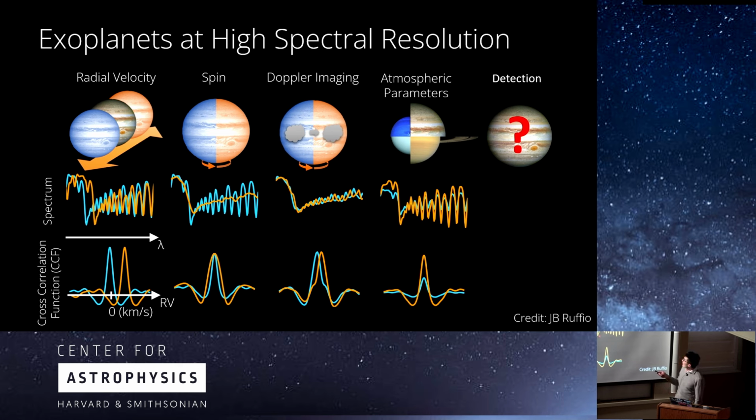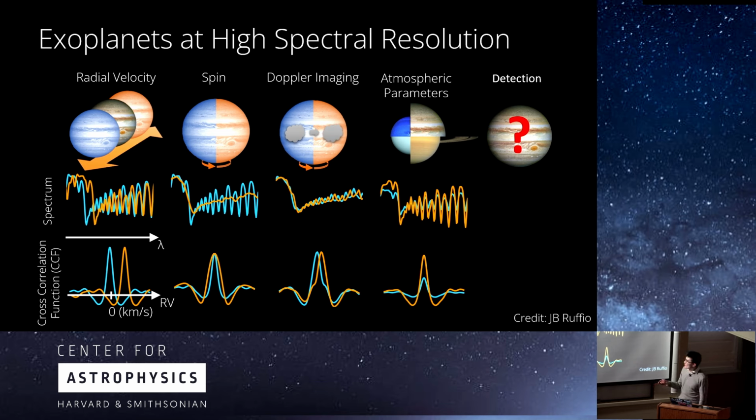And also, by measuring the depth of these lines and which lines even exist in planets' atmospheres, you can measure their compositions and what these planets are made out of. One thing you might have seen in the field of exoplanet high-res spectroscopy is that we often have to use what's called a cross-correlation function. This is because planets are very faint. When you disperse the light into a high-resolution spectrograph with tens of thousands of spectral channels, you only have a few photons of the planet per channel, and it's really hard to see each individual molecular absorption line.